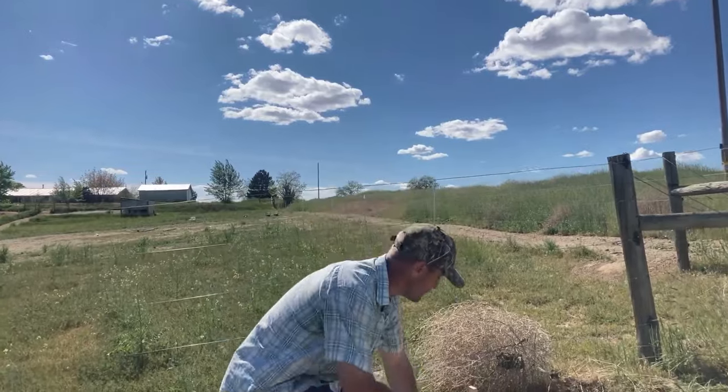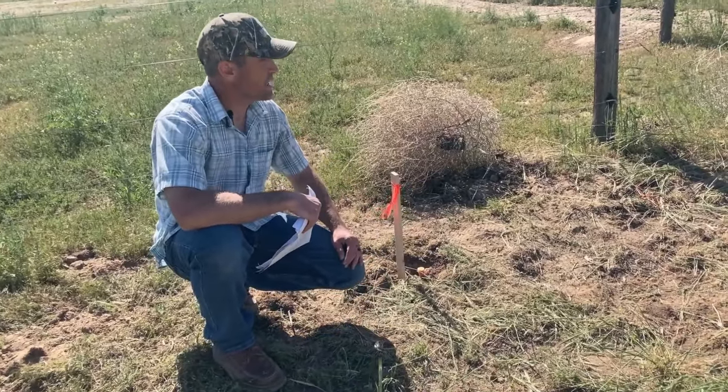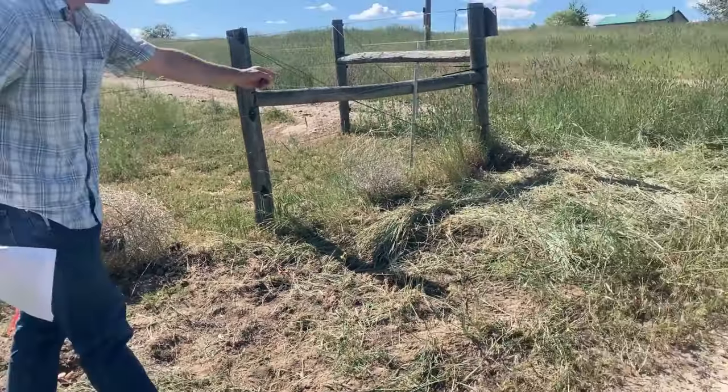Standing here, you can see the property line going east to west. The neighbor's fence line out here is probably about 12 feet to the post. There's a 56-foot wide easement here — when we pull the dimension from our pin, we get 56 feet. So his fence line is actually 12 feet into the easement. Not an issue right now since we don't need that space, but good to know — if that road ever needed to be widened, his fence line would have to move. You want to make sure your fence line is on your property line.